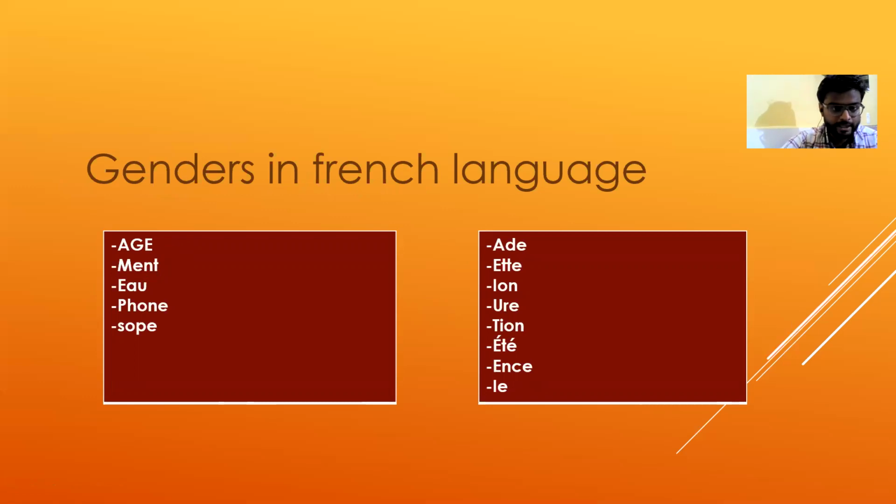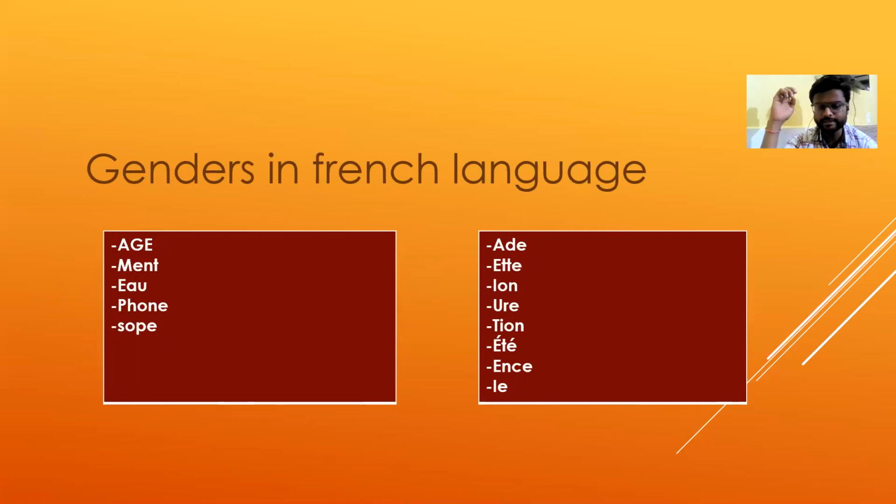O, EAU, phone, scope. These are masculine words automatically. This portion is masculine and this portion is feminine. For sure, there are some exceptions here, and I want you to find those exceptions and write them. For example, la cage, la rage, etc. Le fromage, du fromage, is masculine. Generally teachers say that anything that ends with e you can consider feminine, but it's not true.